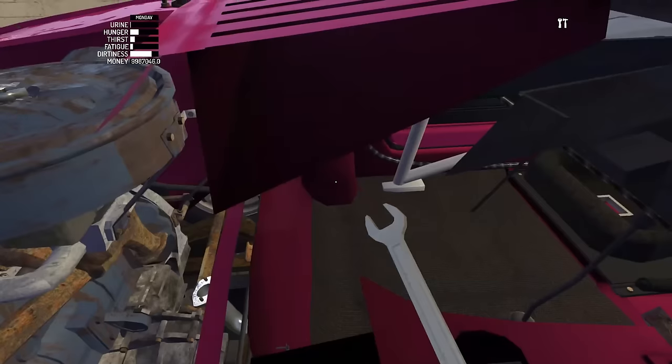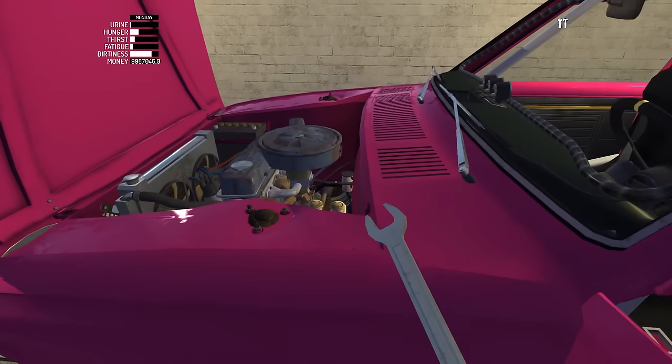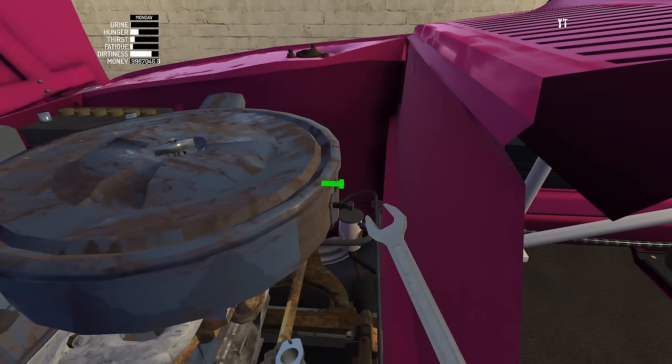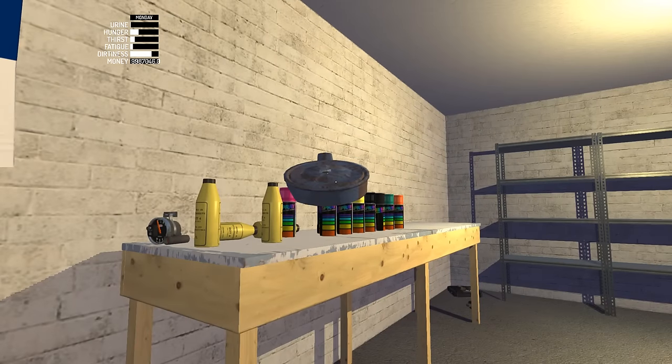Might be wrong. Oh, we need to take off the air filter first, don't we? I believe the twin carburetors come with their own air filters already attached. I have to go check. I'm pretty sure they do, though. Because that's the red bit at the top of it, essentially. That's the technical term for it.